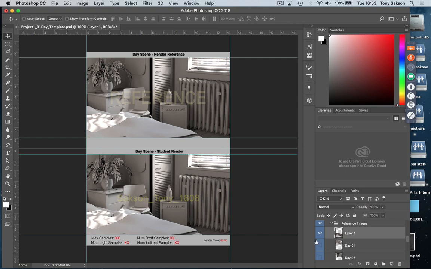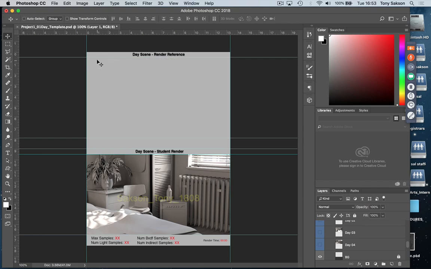In fact, if you want to get rid of that, all you have to do is just turn off the reference. Your image will come in here, and if there's a gray bar on the side, that's fine. I don't care about that, because I know not all reference off the internet is going to be HD format.